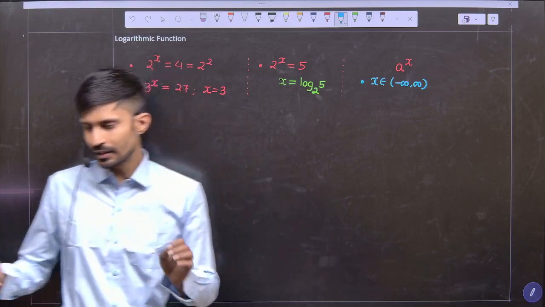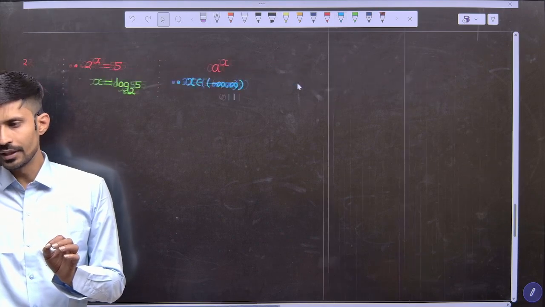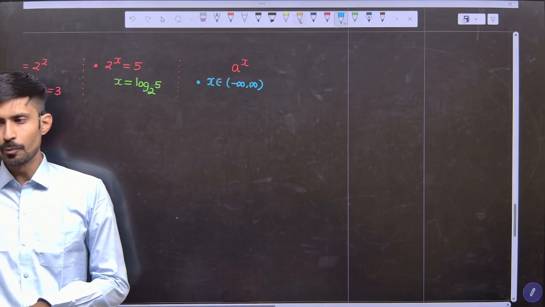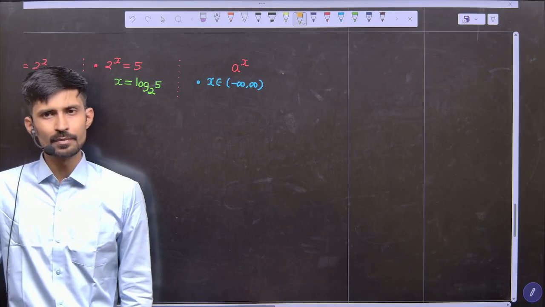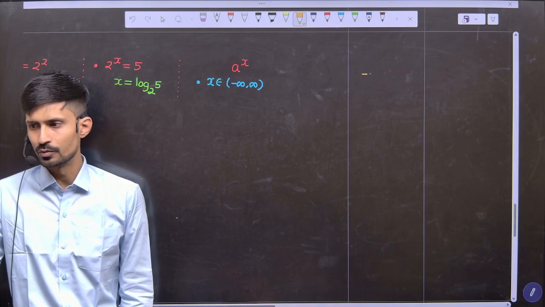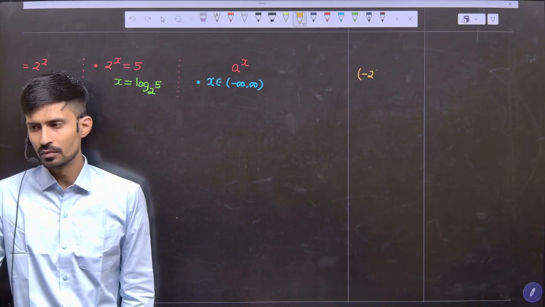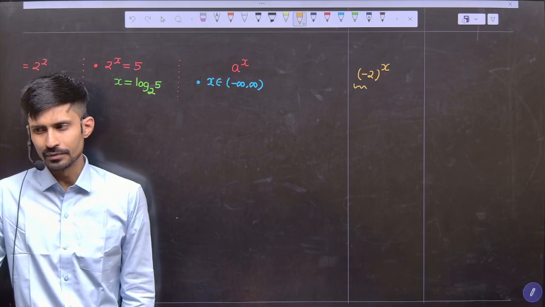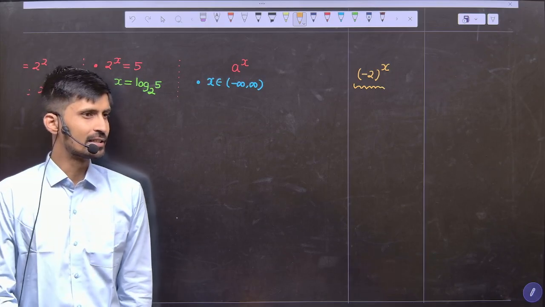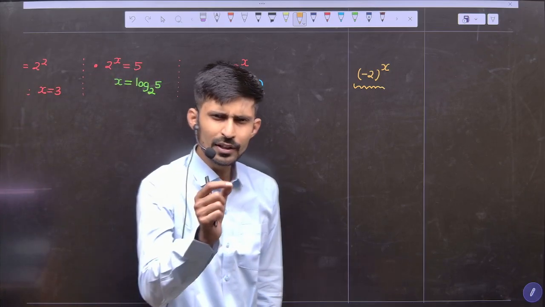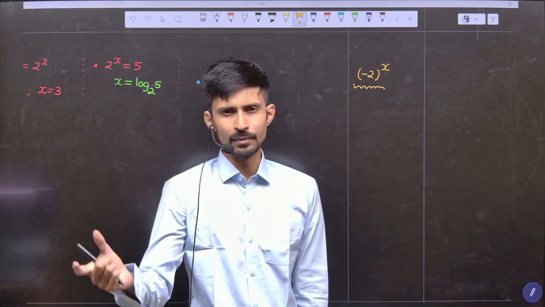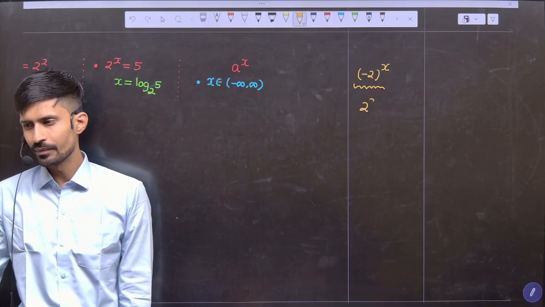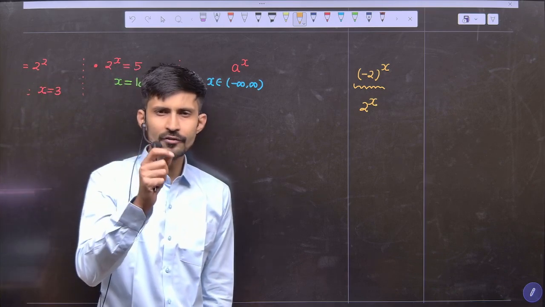Okay? So that very small example I am going to give you here. Why a cannot be negative? So see, suppose you are thinking, sir, a can be negative. So let me write one negative number, minus 2 raised to x. So what is problem in this number? What is problem in this system? In this system only very small problem is there, not very big problem. Suppose I am writing 2 raised to x and minus 2 raised to x. Only a small difference is there.